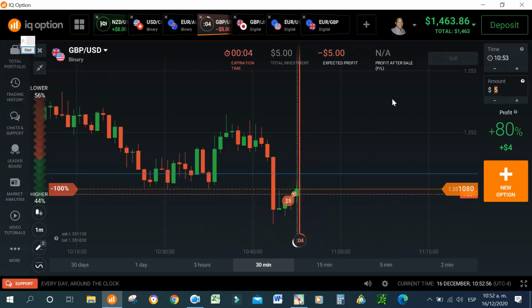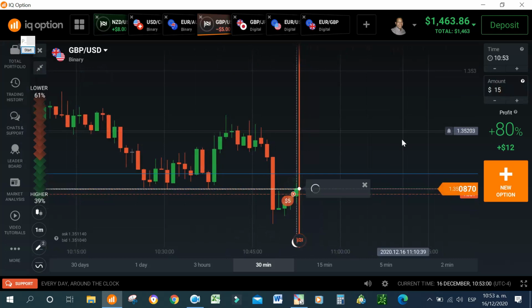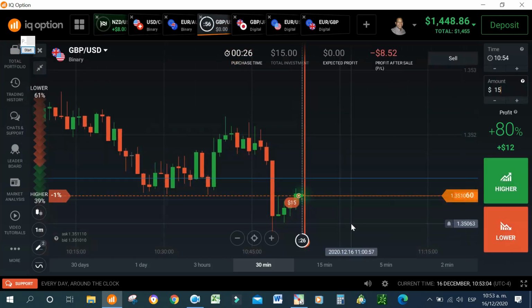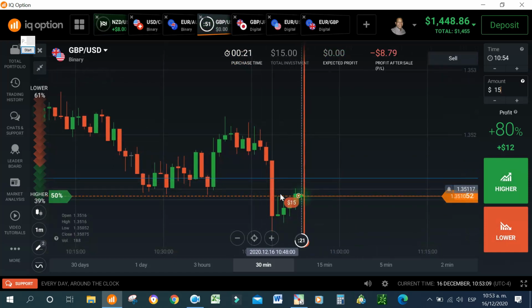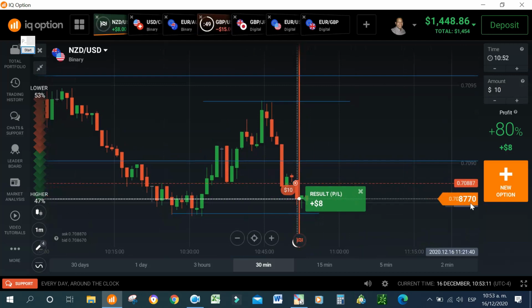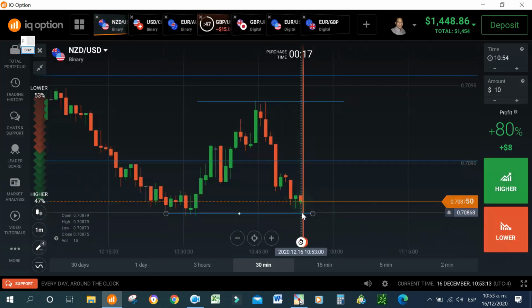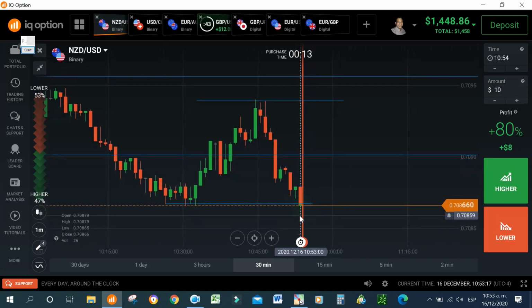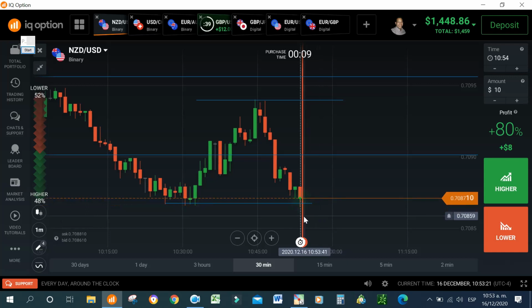So that's why I'm going to be prepared to make another entry for $15. Yeah, $15 just to recover the two losses here on this market. Okay, let me check what the price is doing here. Yeah, it's doing what I was thinking it might do. I just need to wait.